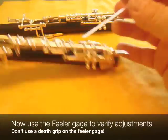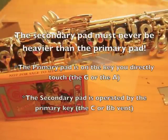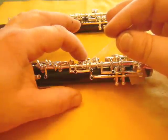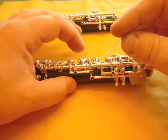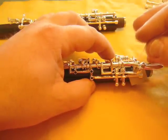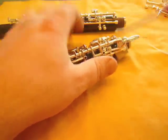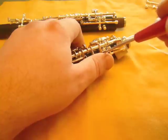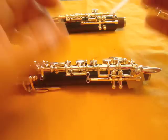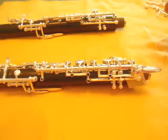You want these all to feel even. For ease of showing you, I'm going to lay the oboe on the pad here. Gently touch the A, making sure I use the untaped end of the feeler gauge, and compare it to the C — they feel very even. Then gently touch the G and compare it to the B-flat vent. In this case, the B-flat vent feels very slightly too light, slightly lighter than the G. So I'm going to just turn it in slightly and try that again — now they feel even. Thirdly, from holding the G down, compare the B-flat vent and the C vent, and in this case they feel even.